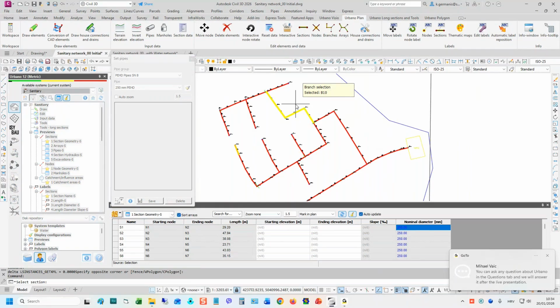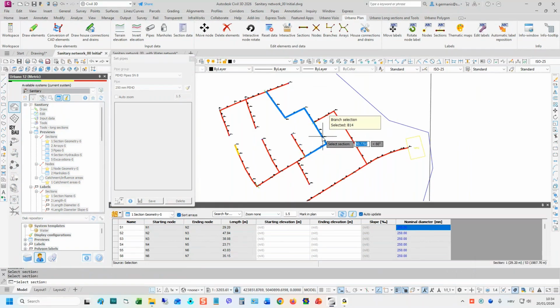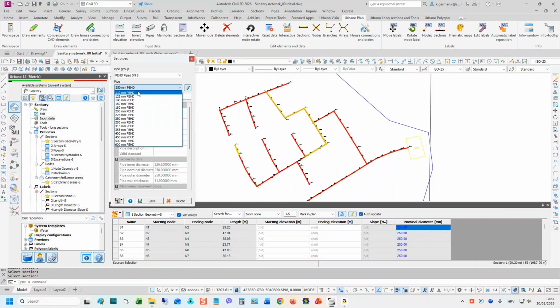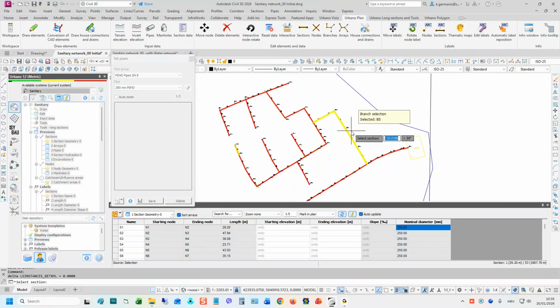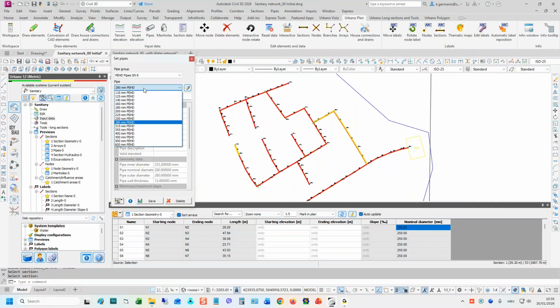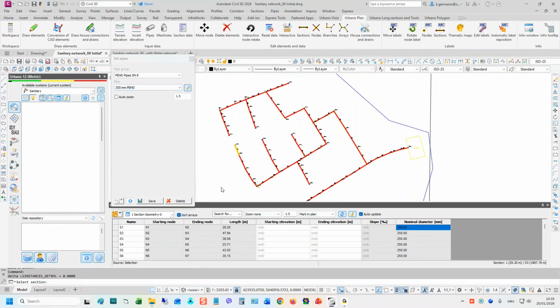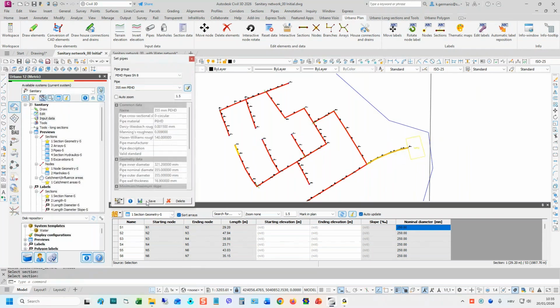So let's say for these two branches, I will assign pipe diameter of 280. I will press save. And for this other branch, I will assign pipe diameter of 315. I will press save. And I will use 355 for the last pipe, the exiting pipe.